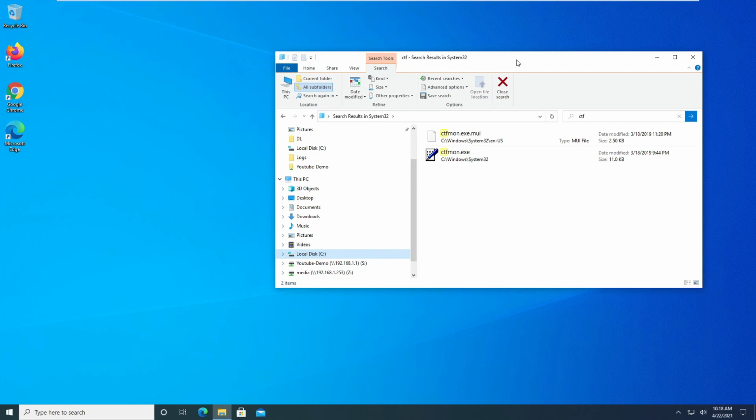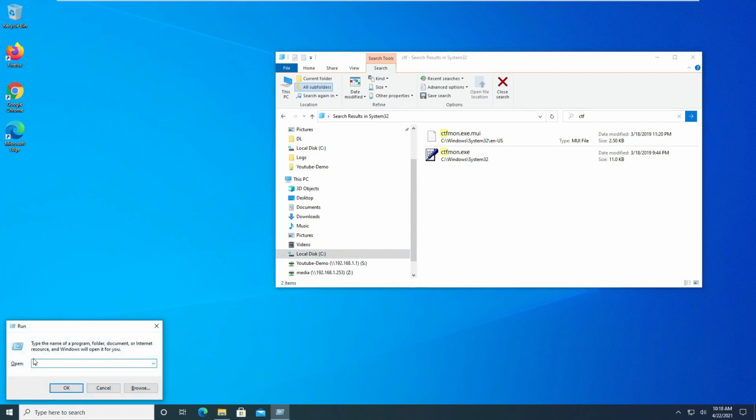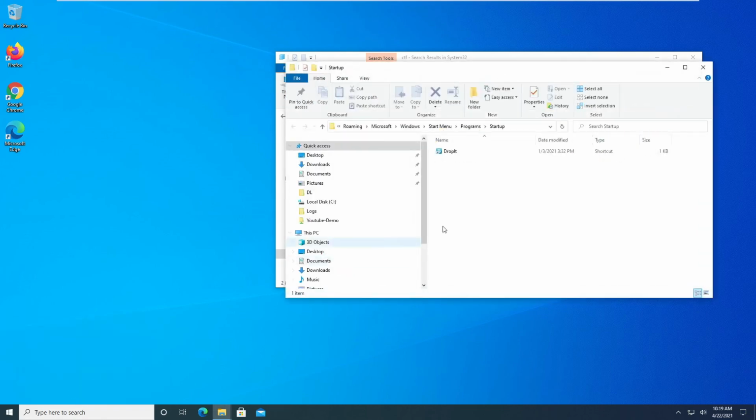This system startup directory is buried far into your directory tree. To make it a lot easier, we just open a run command again and type in shell:startup. Click OK.